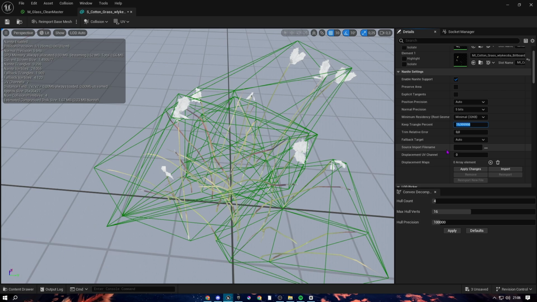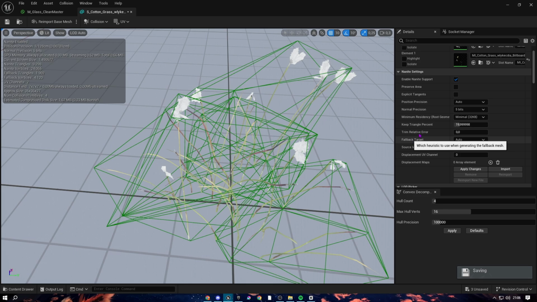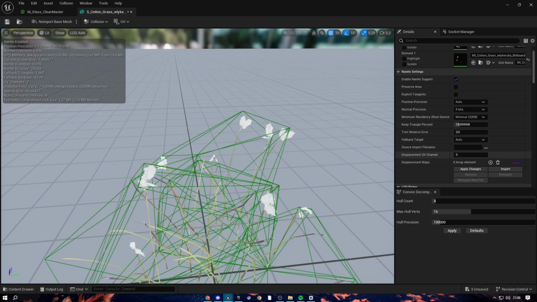On foliage, if you have many foliage in a big forest, that's probably not going to be noticed by anyone. Of course, you can see the difference between a non-Nanite and a Nanite thing, but it's still going to look pretty good, and it saves you much performance. So I would not use that many triangles. Just put it to 20 with 5 bits.